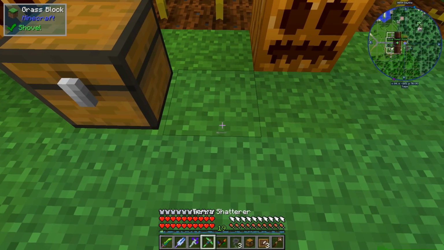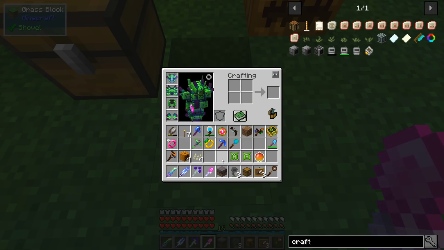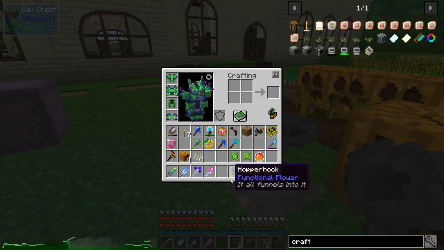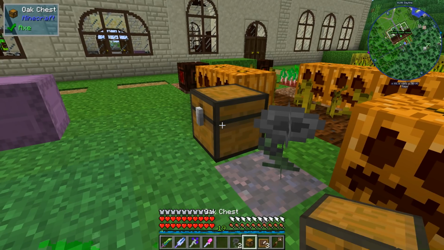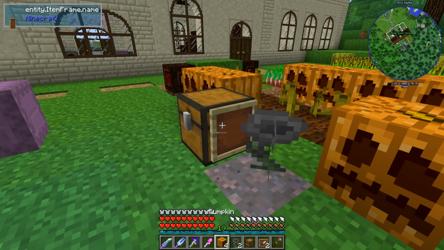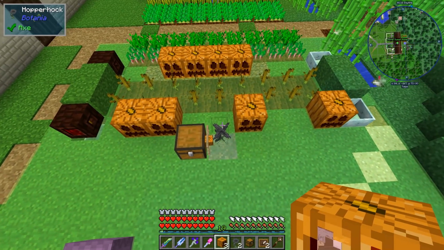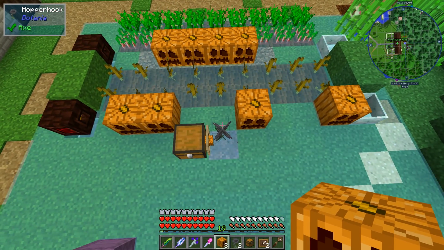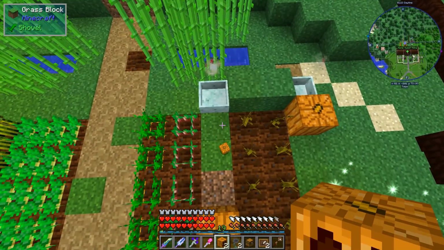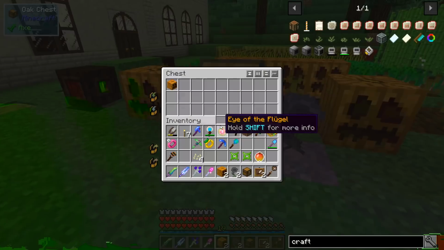I'm going to put a hopper hock here. However, I'm going to put it on a block of mycelium in order to delay it, and we'll see why in a second. And then on this chest, I'm going to put an item frame, and in that item frame, I'm going to put a pumpkin, telling us that we want this guy to pick up this pumpkin. Now, this guy is not getting mana right now, but as we can see, the range is big enough where it will pick up any pumpkins that are dropped in this pumpkin farm. So we throw a pumpkin over there. There's going to be a short delay, and then it's going to get picked up and put in this chest.